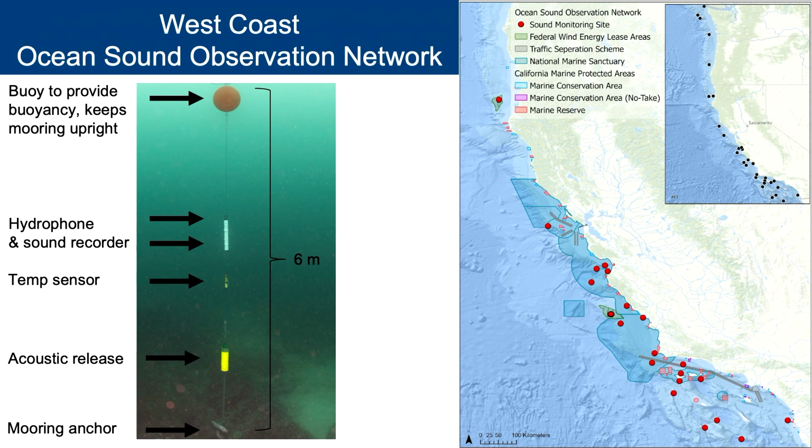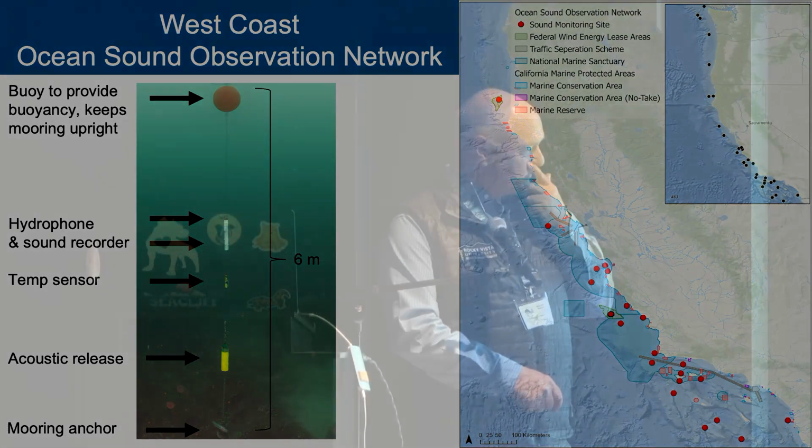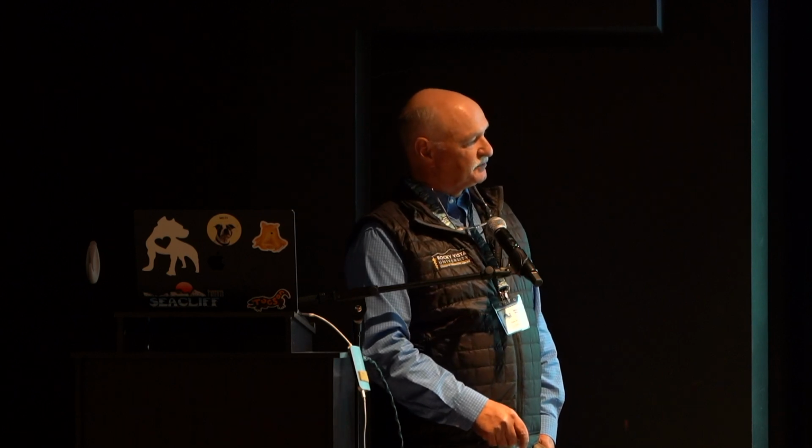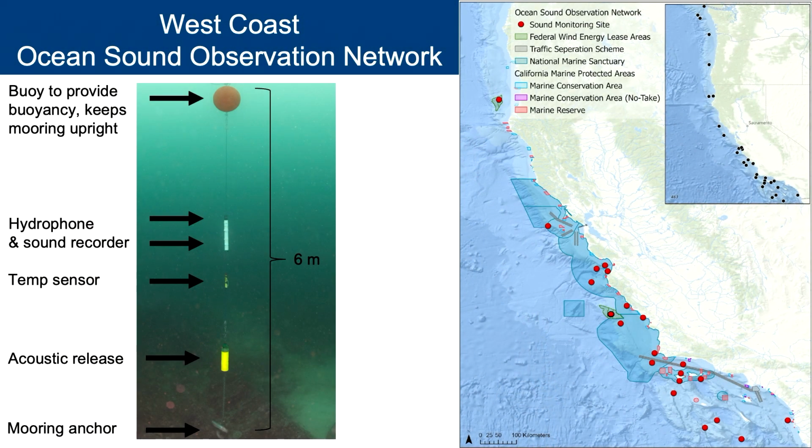So in many cases, with these hydrophones, you don't hear the sound until you pull things back and you hope everything worked. The acoustic releases don't always work, and sometimes you have to go old-fashioned and drag a hook around the bottom and try to get it. But there is one cabled hydrophone on our coast, and I'll talk more about that. But you can see that every one of these red dots is a hydrophone. And that's pretty impressive. I'd say that 10 years ago there was one, and it was right there, and it was with the Navy. So we're really doing a good job of getting more hydrophones out there and listening.